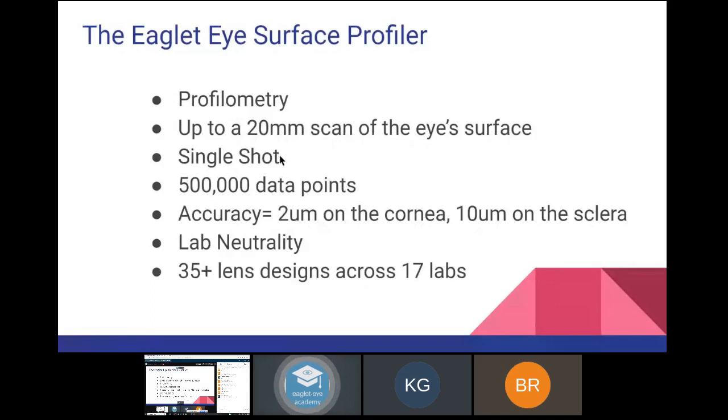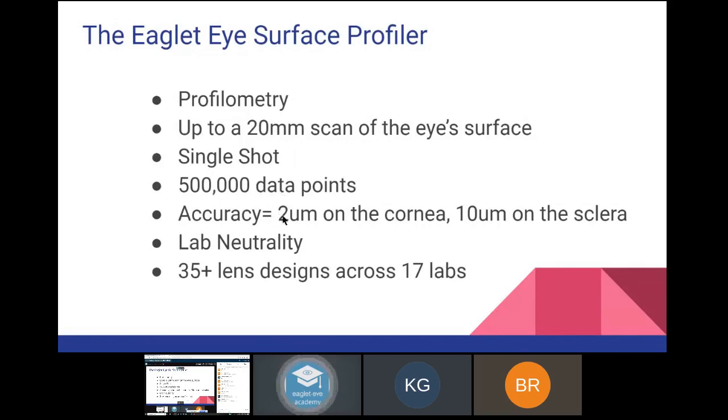This device is a single shot device. We don't use any stitching. We don't take 3 images and plug them together. You get one shot by straight ahead gaze, and Kim's going to show you how to do this. So you don't have to worry about getting 3 good shots at different gazes. It's a single shot direct gaze. We acquire 500,000 data points.